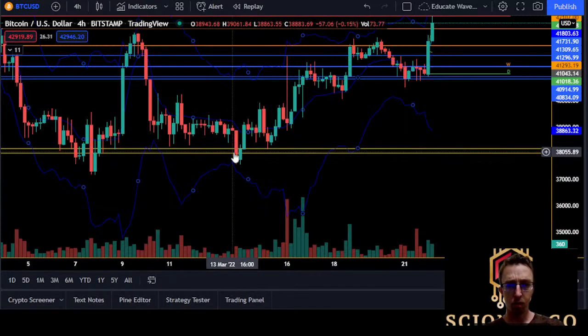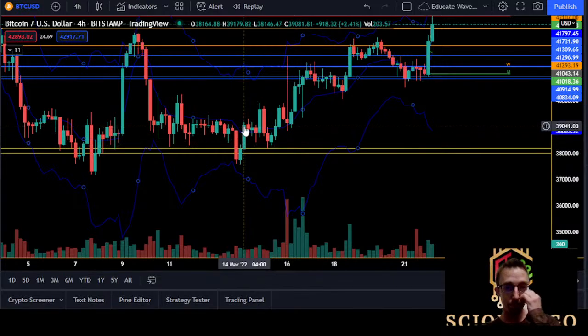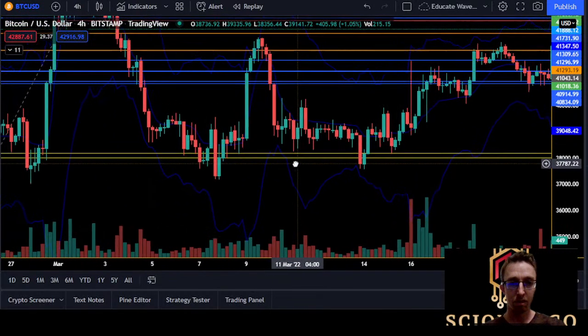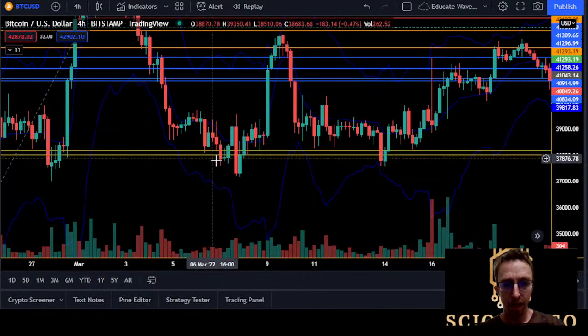It fell through those two lines and then it specifically closed, that means it was closing at that top golden line down there, at 38,163 back here on March 14th. And what happened was it opened into the next day and then finally began its launch upward. And then back here further, look at the mad respect. Absolutely crazy. And we have the wick. The wick.